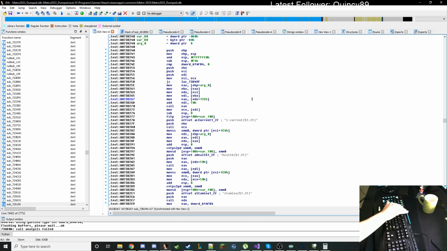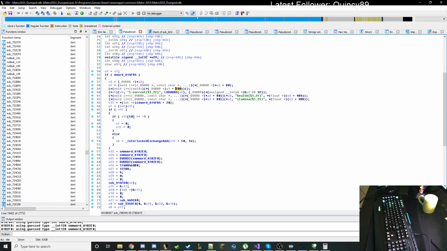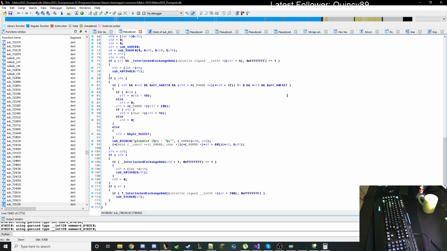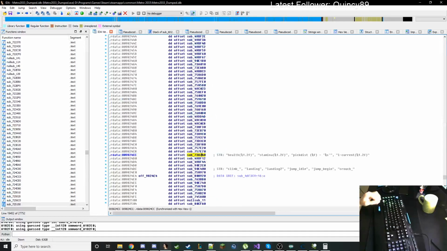This probably would have been helpful if I saw this before. Oh, man. That equals this pointer. Pick distance. Oh, cool. There's a lot of stuff here, actually.